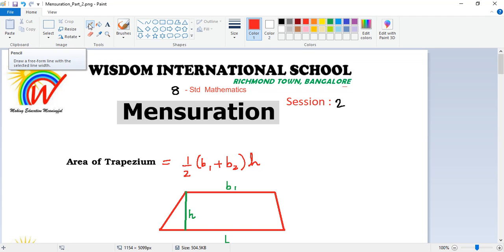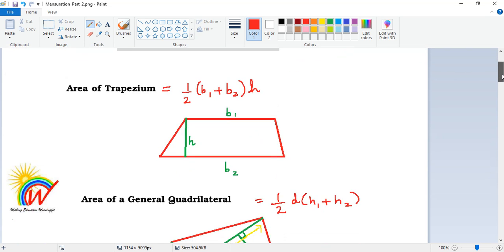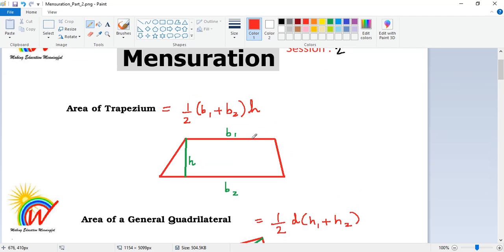Children, we are going to continue with this mensuration chapter. Okay, so we have already completed the simple figures, right? The area of a square, a rectangle, circles, parallelogram and triangle. These 5 figures we have already seen. The area and perimeter formula was already learned in junior classes, right? So now we'll learn about a few more figures.